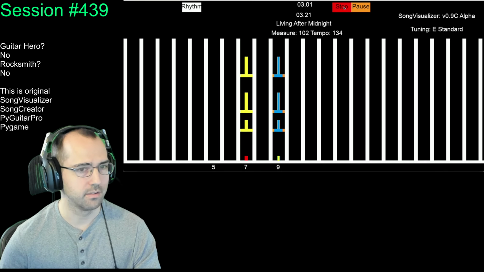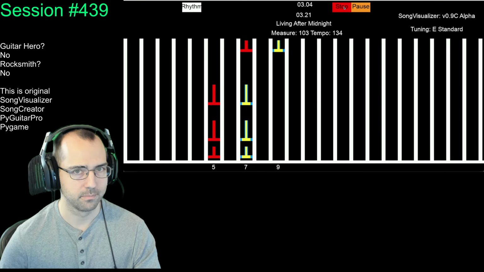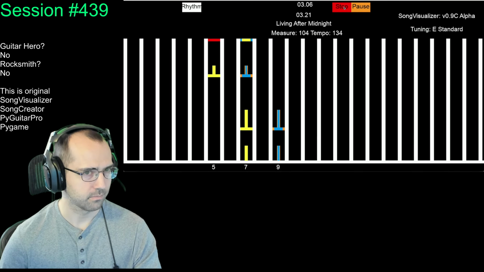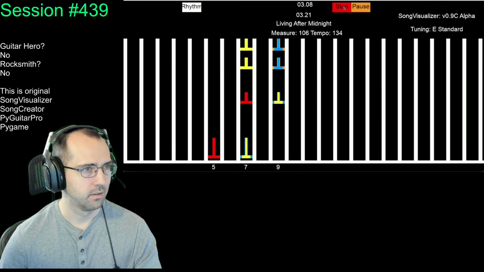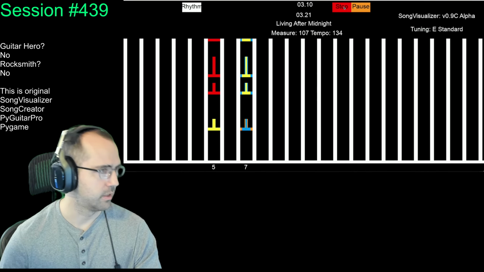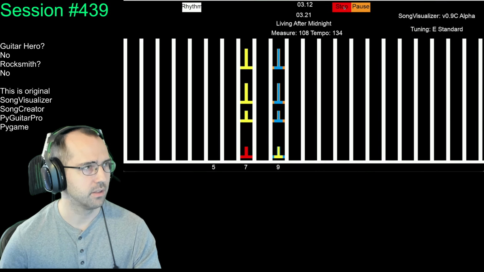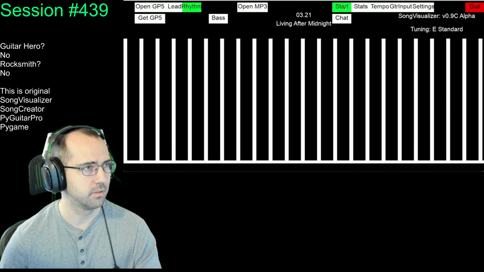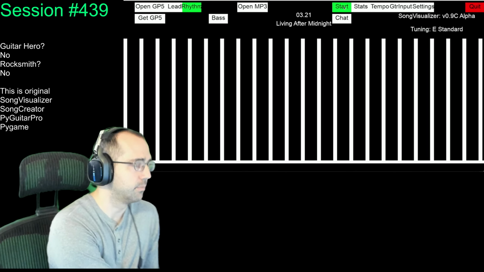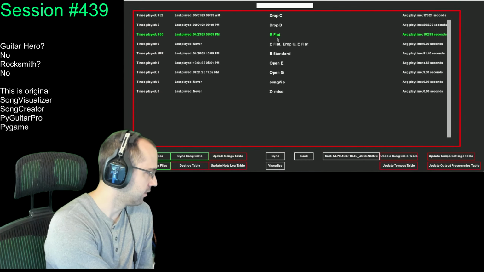Only the active frets have text displayed. And all this has to be done every frame. Oh yeah, the song time, the measure number, and the tempo. So the song time's getting updated, the measure number, the text getting updated, the fret numbers, tempo's getting updated.